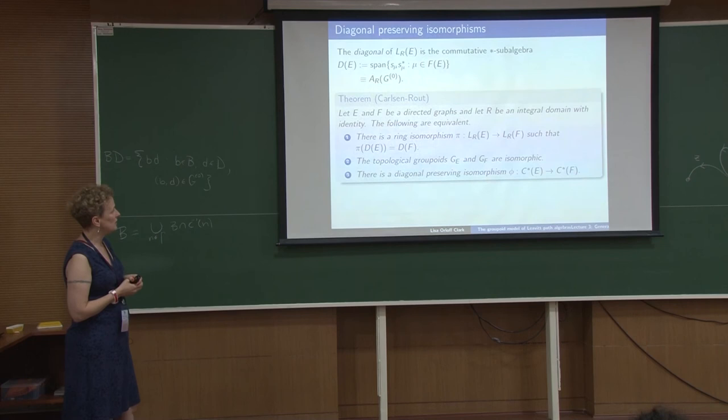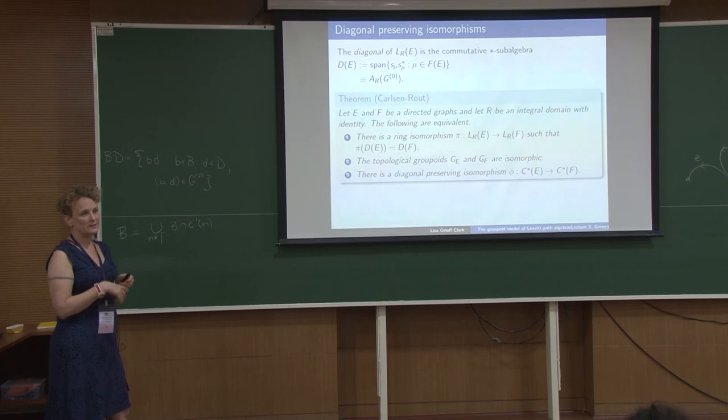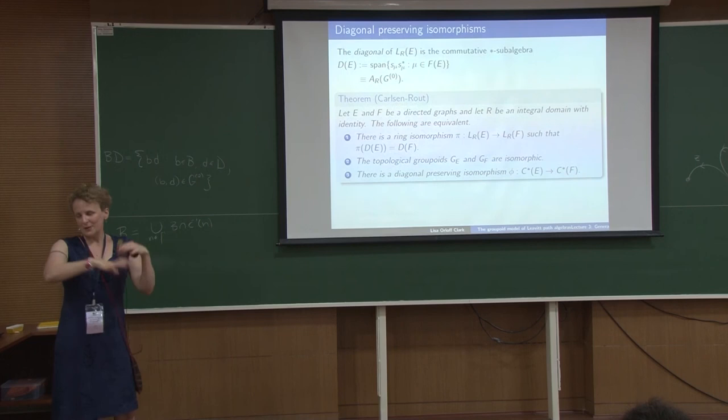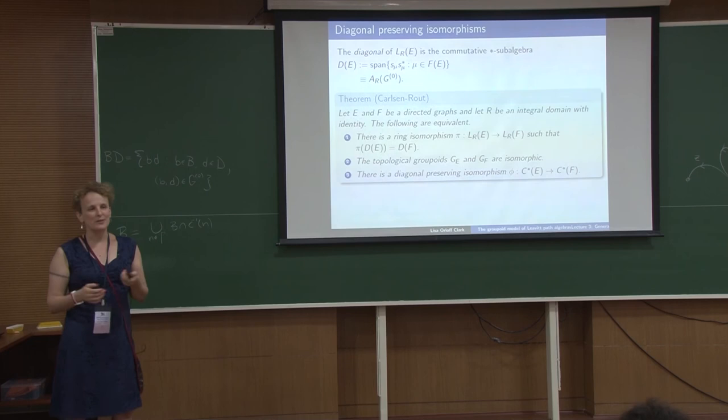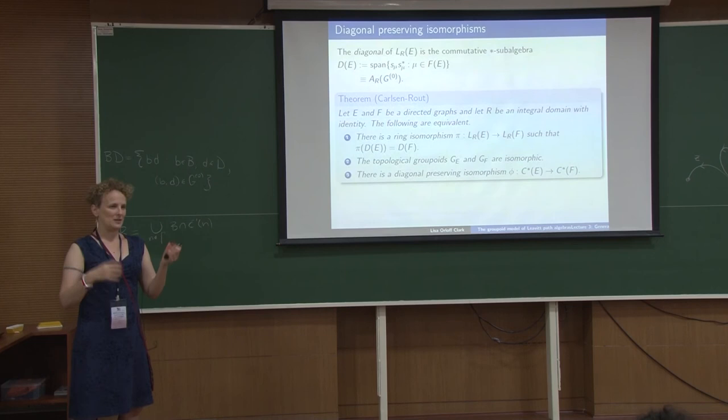And then there's a paper by Rout and Perry and I think Aidan Sims and Jonathan Brown, who have an algebraic thing about effective groupoids. So I'm not really giving you that many details. I'm just trying to name all the names of the people involved. So really, Carlsen and Rout sort of took some of the technology developed in these previous papers and cleverly put it together to get this result.